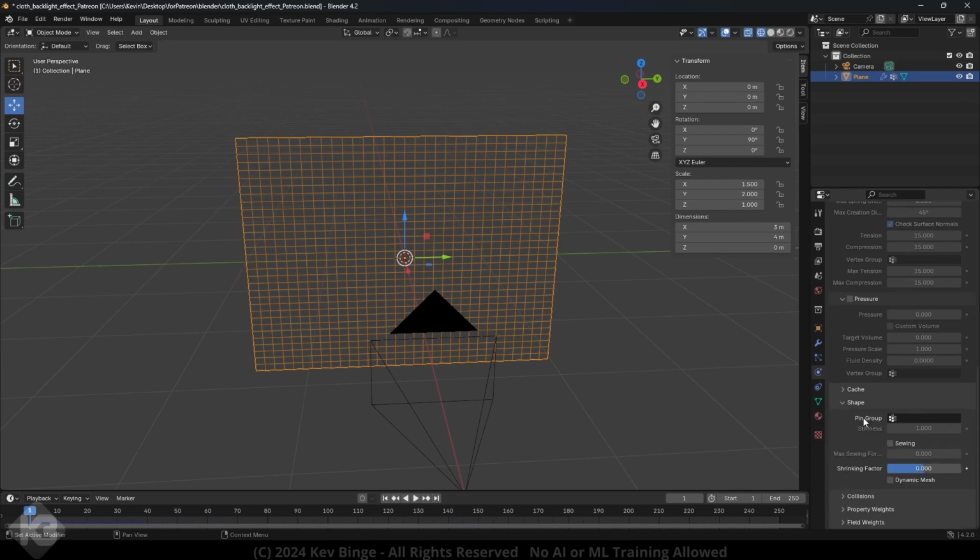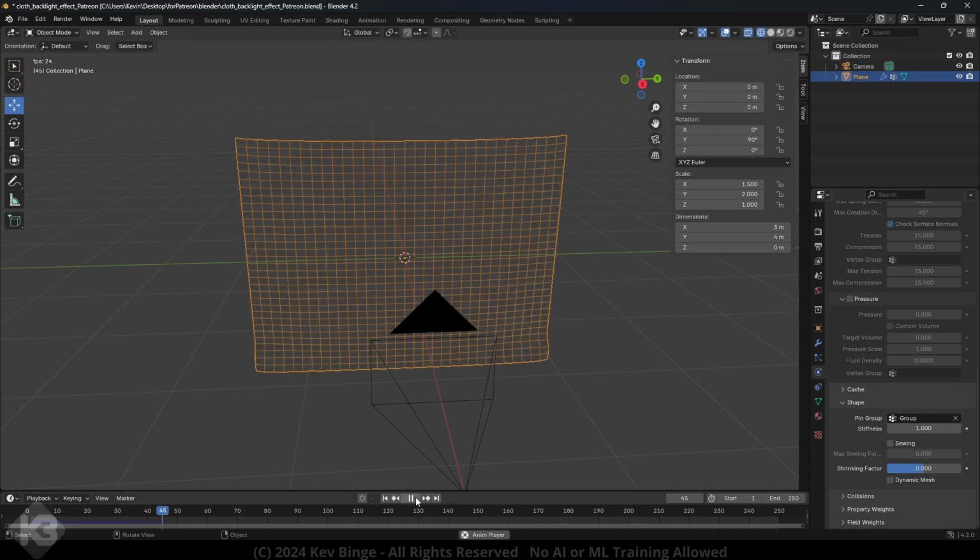And we say, okay, so there's pin group. We just click on this, and oh look, group. That's the thing we made. Click on that, and now if I hit play, check that out. Ooh, it's like magic. It's like invisible hands holding up the cloth, and that happens because of gravity. But you can see it's pretty cool, right? Now, we're not getting too much deformation because we don't have a very high-res cloth object yet, but we will.